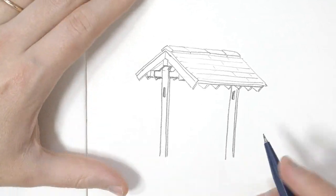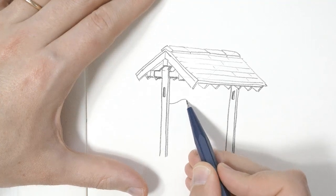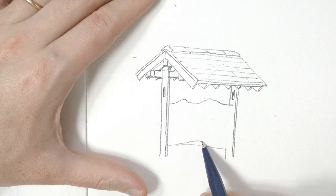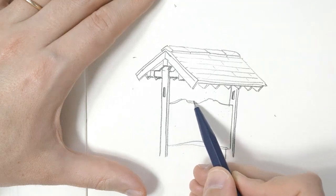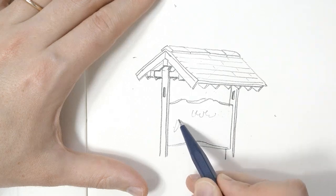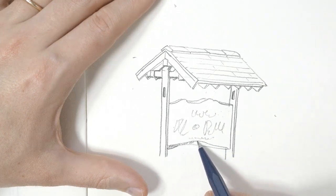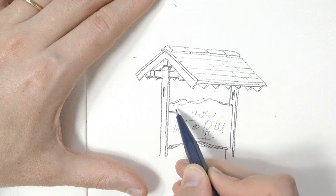Okay, and we have a sign inside that starts, I don't know why, but from here and goes like this, which is a nice piece of wood that is not made straight but has this kind of natural shape of cut wood. And there's the sign here in the middle, and some bigger letters here, and again, some smaller letters here. And let's make it kind of a wood pattern so we know.